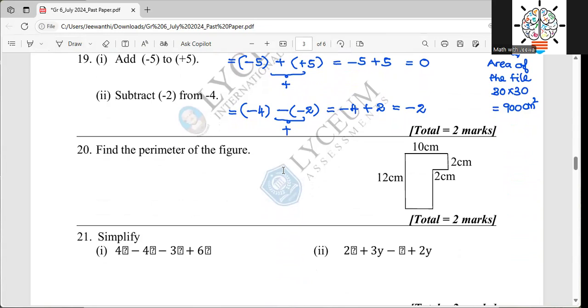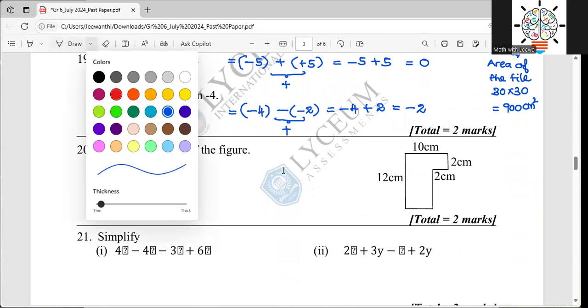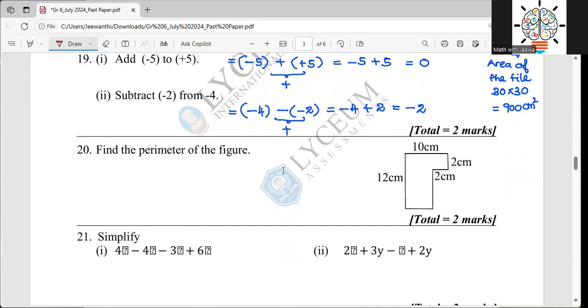If they have not given all the sides, children, first we want to find it. So then if that is 10, right? From here to here it is 2, then this should be 8 centimeters, no? Because 8 plus 2, that becomes 10, okay? The whole vertical side is 12. From here to here, if it is 12, this one should be 10 centimeters, no? Right? Now I have all the sides.